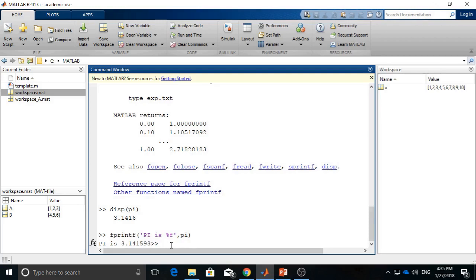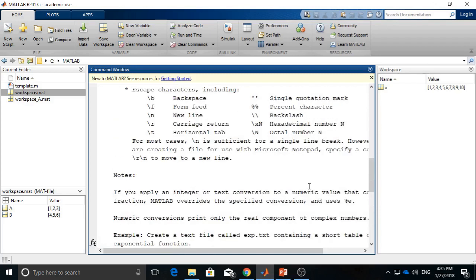Well, this is because when you use the format string here, you just output everything in one line, and you don't specify that what comes after starts in a new line. So how to correct that? Well, there is a special character that you can use. So let's go back to the help information right above.